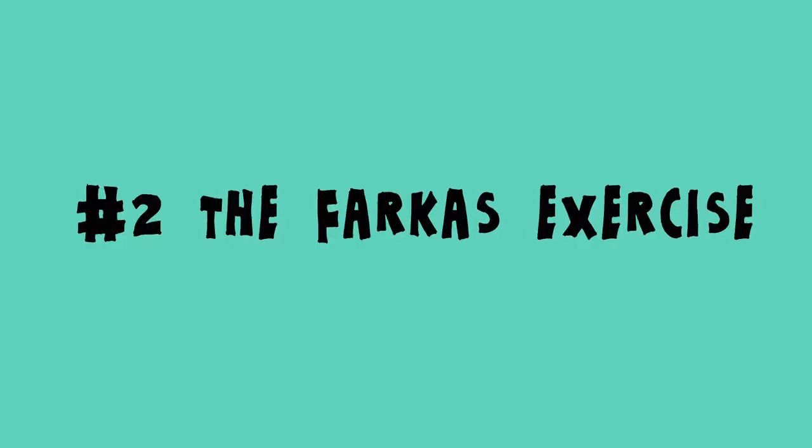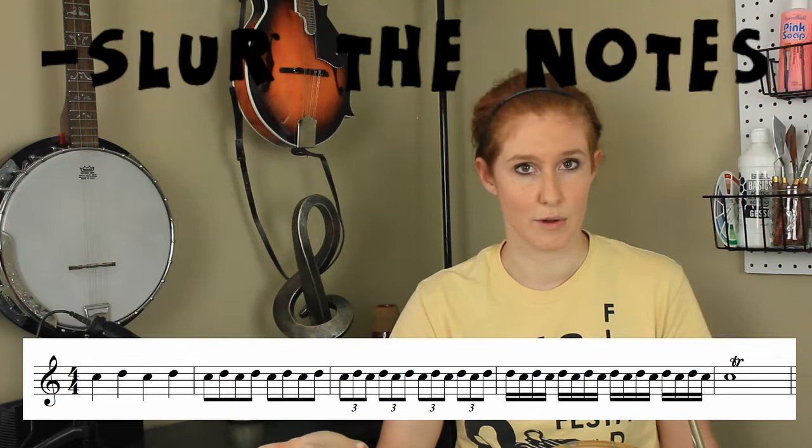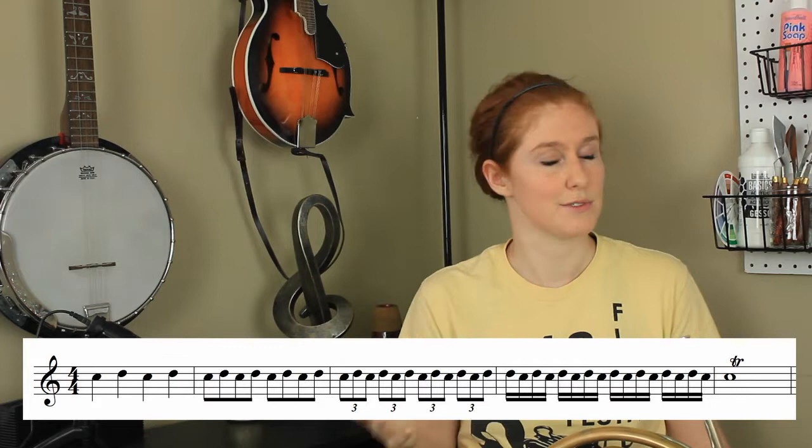Exercise number two. I got it from a book I used in high school a lot, the Farkas book. Some horn players may know about that. If you don't, that's okay, because I'm gonna write it out for you. All this is just slowly getting faster, but in time. You're gonna go from quarter notes to groups of eighth notes, triplets, 16th notes, and finally into a trill. Each of those rhythms gets one measure to itself, and with every rhythm, you change the note in the trill. So let me just demonstrate.